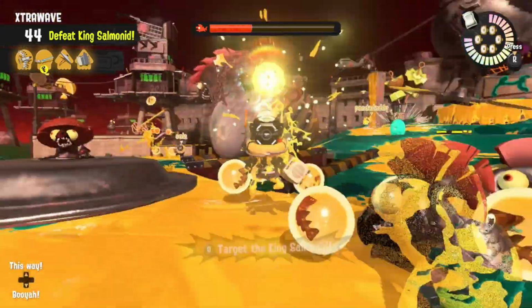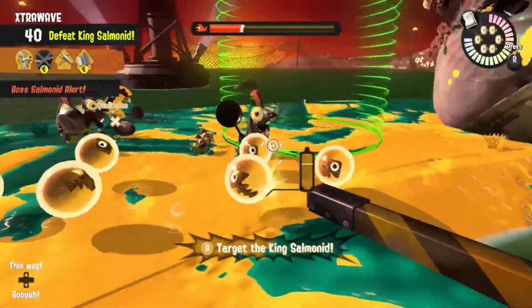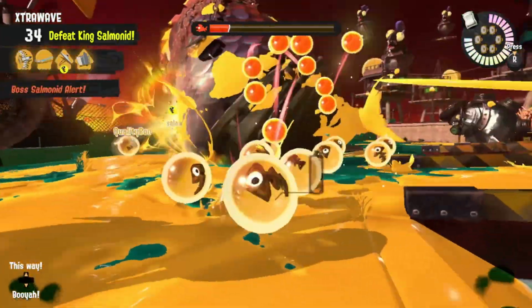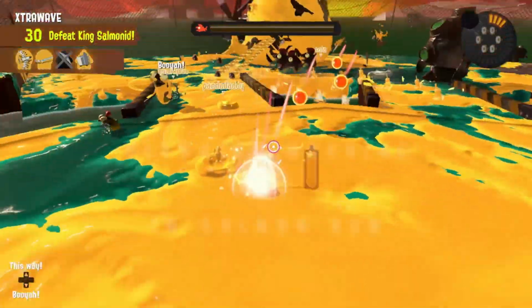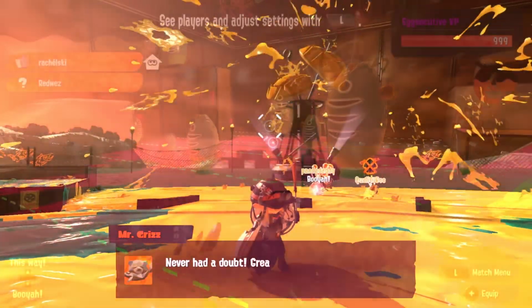The Sloshing Machine is a middleweight slosher that is a staple of the Splatoon series, being in the series since the first game. It's gone through so many changes within SalmonRun alone, going from one of the worst to one of the best to now. Well, people don't give it the credit I think it deserves. So let me teach you a few ways to improve your skill set with it in SalmonRun.